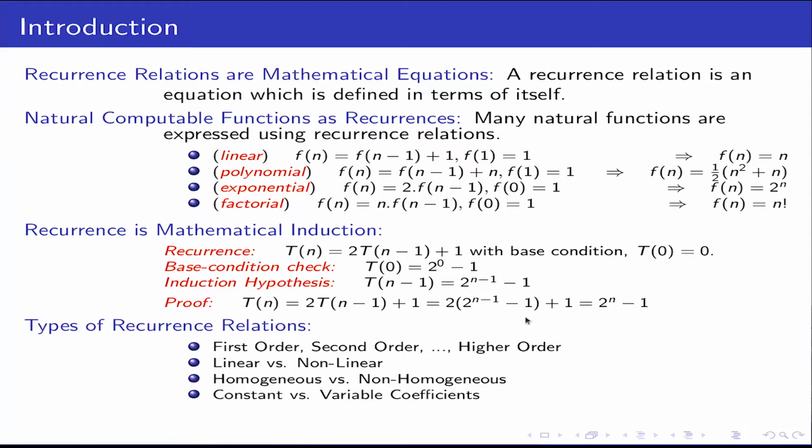Finally, we will see that these are very basic or naive examples of recurrences. However, there are many categories and classifications of recurrences, such as first order, second order, or kth order, higher order. We have linear recurrence versus non-linear recurrence. We have homogeneous versus non-homogeneous, and we even have constants and variables as coefficients in the function when declaring the recurrence relations. So in this lecture, primarily we will try to see how we can define such kind of a recurrence relation in a generic sense, and what are our mechanisms to formally solve these recurrence relations and build a closed form expression for it.